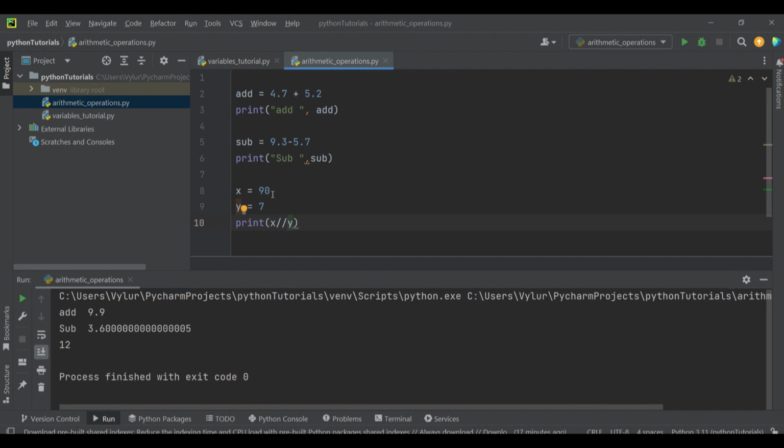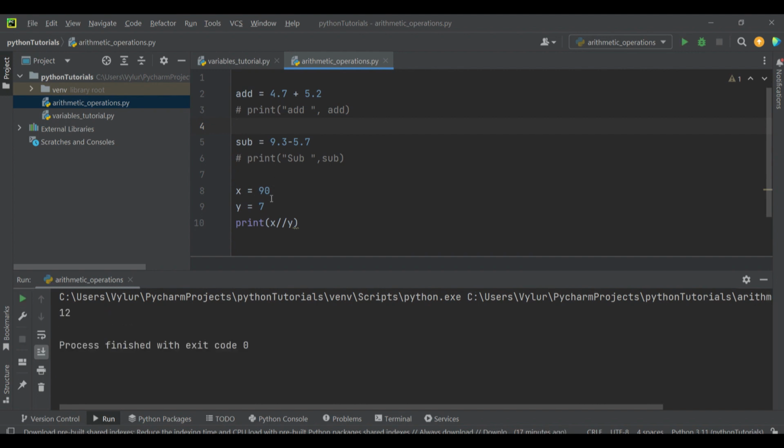So let me comment out the subtraction and addition part. Check here, 90 divided by 7, we got 12. Suppose it's 63. So 63 divided by 7 will give you 9, right? Let's run this. Here you can see 9.0. Why are you getting 9.0?